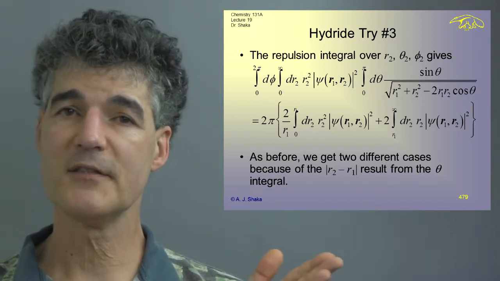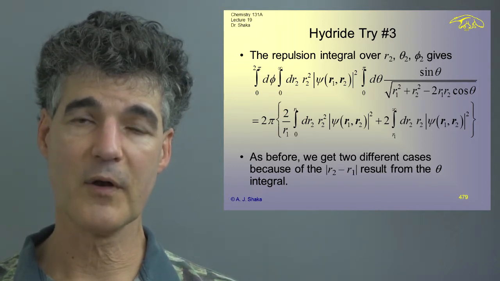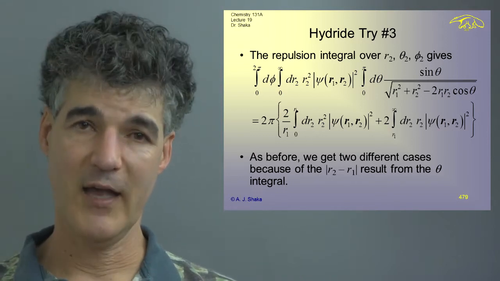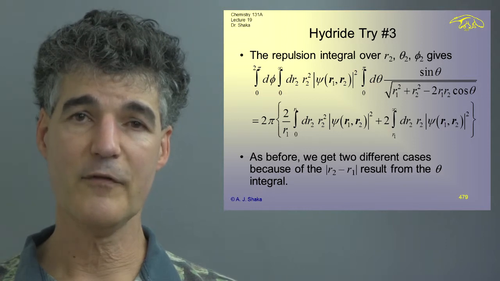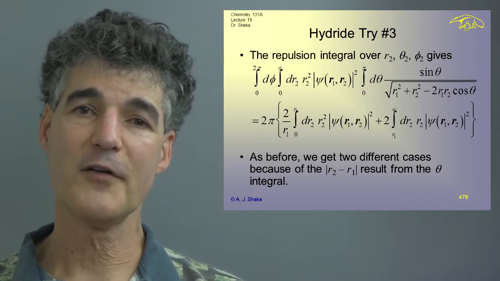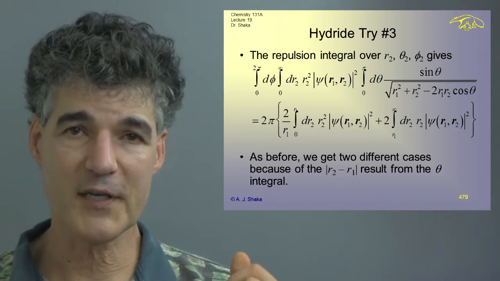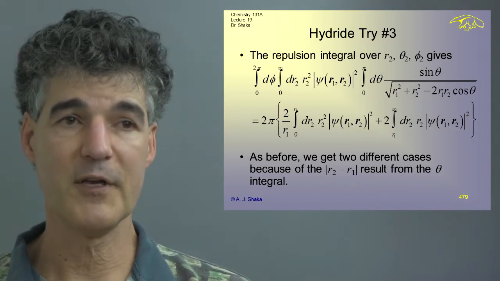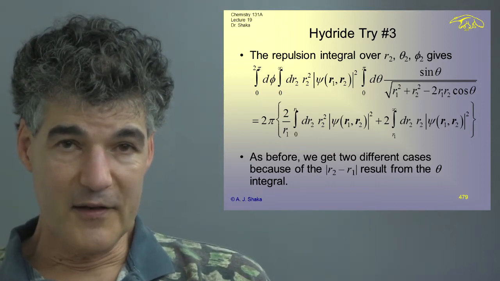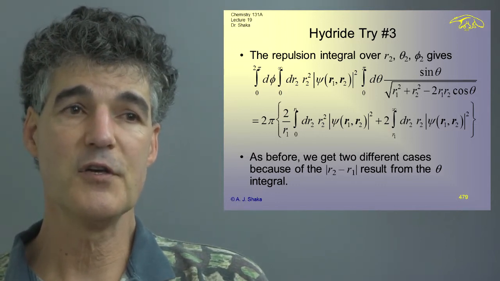And we get two different cases because we had the absolute value of R2 minus R1 when we got the antiderivative. And it makes perfect sense that we have the absolute value in there for the antiderivative, because it's the absolute value of R2 minus R1 that's telling us how far the darn electrons are apart. Of course we expect that to come out when we do the calculation. I'm going to have to separate now the two integrals into separate calculations because it's just too huge.